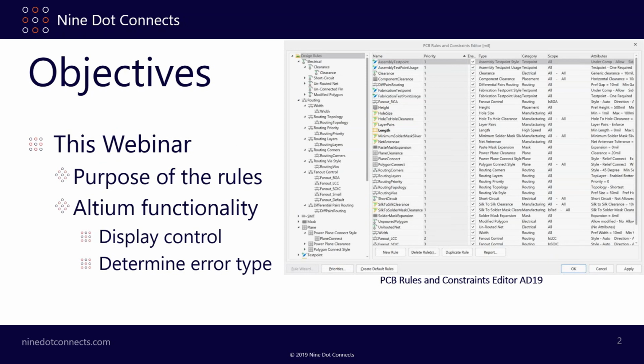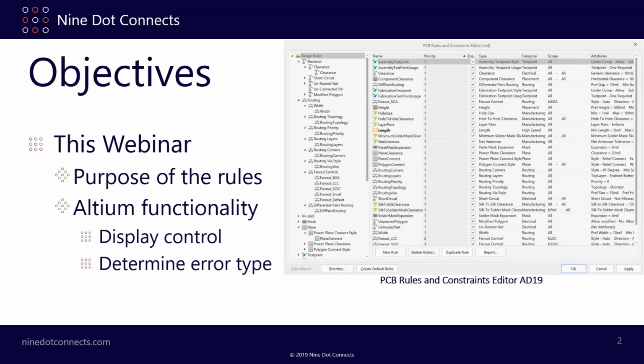So what I'd like to do before we continue is go through some of our objectives. As you may have seen in yesterday's announcement, we decided to split this into a two-part series. I was reviewing the presentation I did about 6.5 years ago, and I realized that I was already speaking a mile a minute, and with everything that Altium has added since then, I would have to speak even faster to get that under an hour. So rather than do that, I'd like to take our sweet time and break it up into two sections.